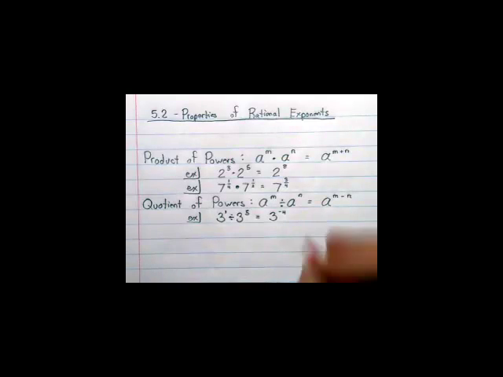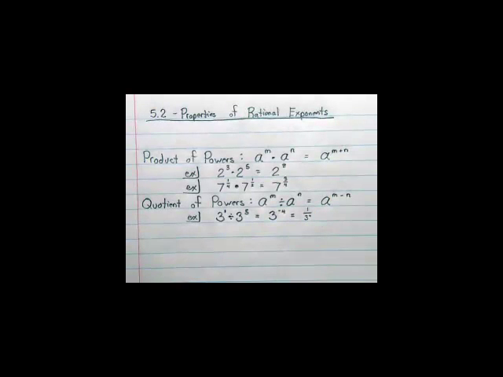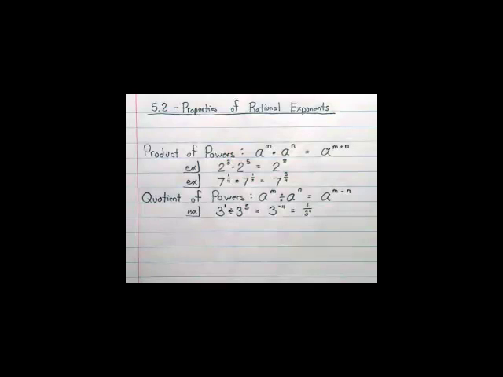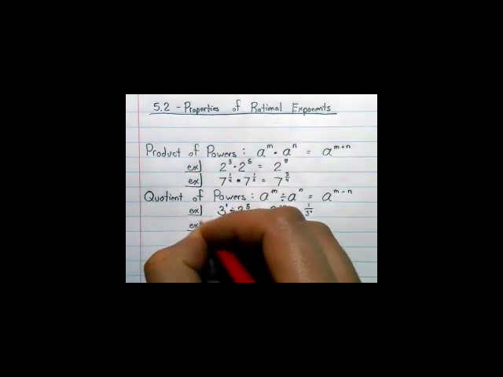And what we learned from yesterday, you could take this thing and make it 1 over 3. That's a little tiny 4 down there. Sorry, it's really small. But you could make that 1 over 3 to the 4th power too, technically, right? Because it's a negative exponent. But anyway, that's how that works. And again, it's also true with fractions.